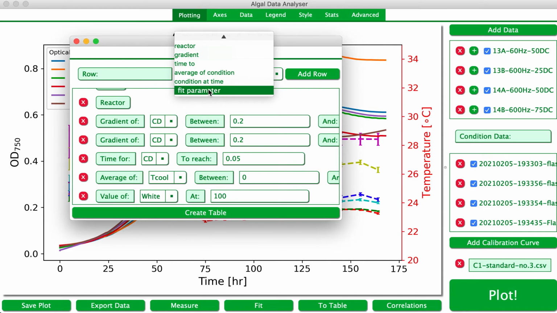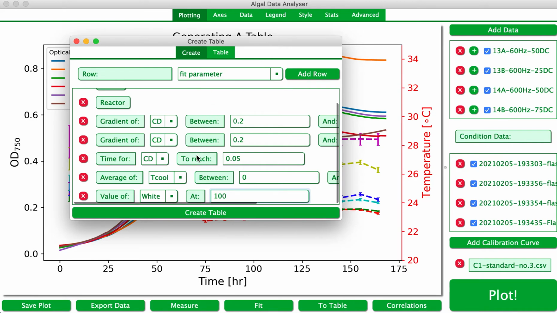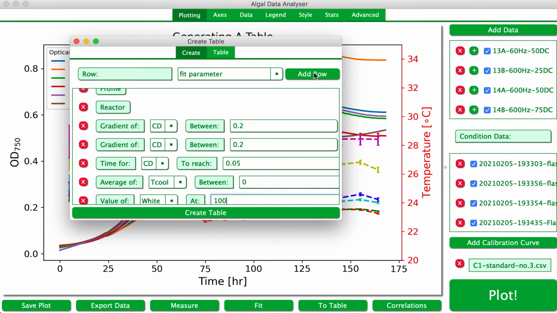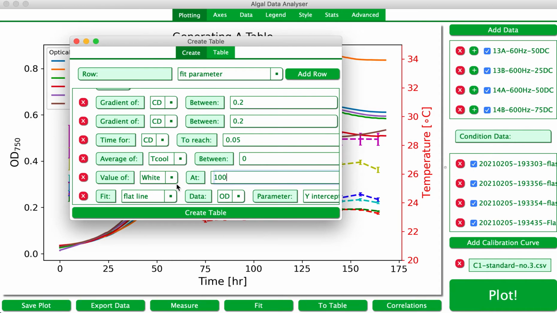And finally, you can work out what your fit parameters are for different models. I've got a whole other video on fit parameters and models, so just look out for that one.